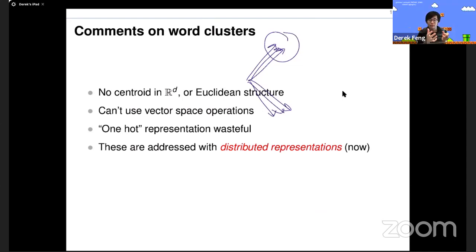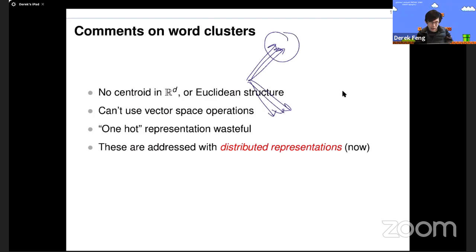So what you could do, and it seems somewhat intuitive, is treat each word as a length D vector. The intuition is that we'll still get the same clusters, or maybe even do better, because you could just do K-means clustering in this high dimensional space. The original clusters from the class-based model should lie in the same region of space. But now, because you can represent words as vectors, you can do interesting vector operations. In your homework, you'll show that these word vectors satisfy the analogies that we understand.